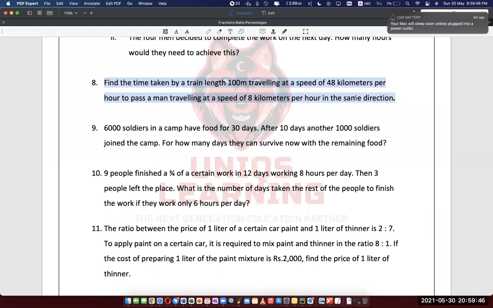That is under rates. In grade 10 you have the rates lesson, right? Under that lesson you learn the relationship between velocity and time. So velocity multiplied by time will give the distance. If the time taken by the train to pass the man is t, what is the distance traveled by that man during that time? It is going to be 8t, isn't it?